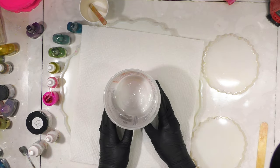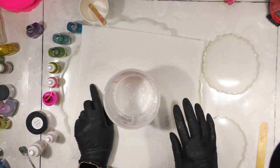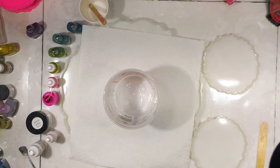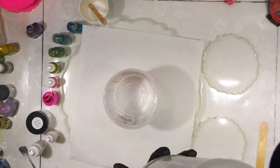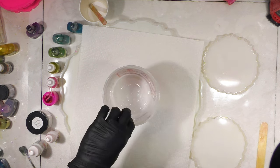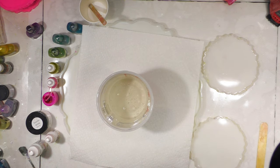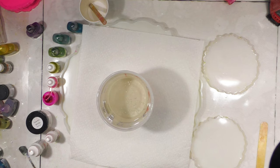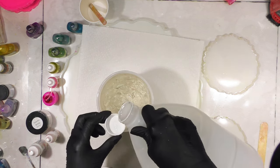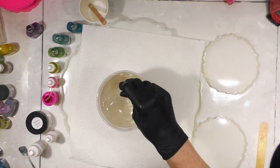We're going to do another rainbow inspired tray and I'm going to mix up the recipe a little differently so you can see what you like and what works for you. We're going to mix resin using Artist Resin by Counterculture DIY, medium viscosity. I'm doing 30 ounces, so 15 of B first, then A into B. A is thicker and mixes better when it goes into the thinner resin. Starting the timer at six minutes — it'll start out cloudy.